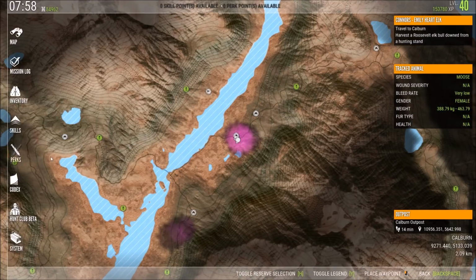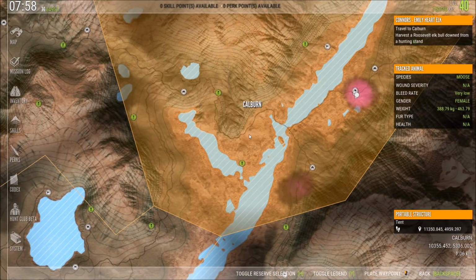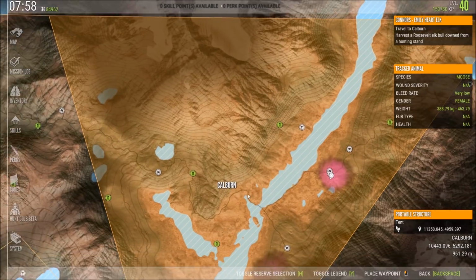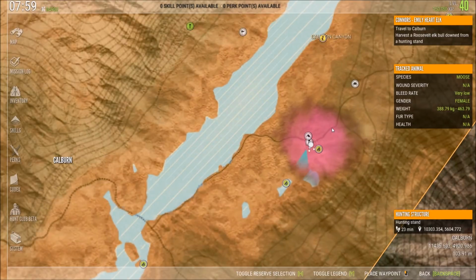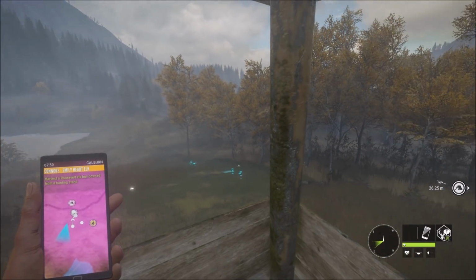So I have a simple plan. Go to another one. This is still the mission area. So I have to decide which I'm going to use. And I'm going to pick this one down here. I will fast travel here, drive down here, put up the tent, and try this tower. Because this one is no longer bringing me any animals for the next few days, it seems.